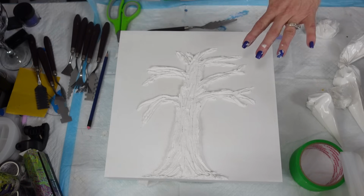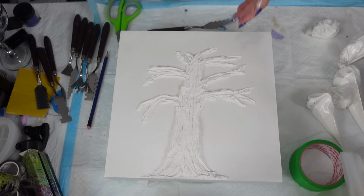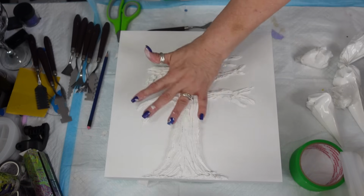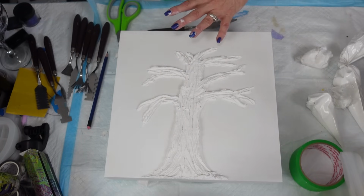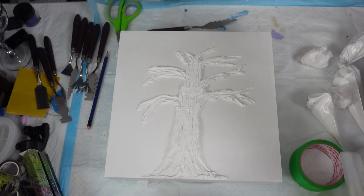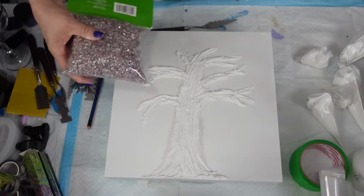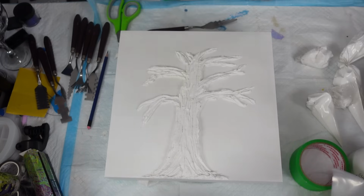So I'm going to let this dry. And then when I come back from work, probably tomorrow morning, because I worked late tonight, I will put the gold leafing on it. And we will then get into mixing up some resin and putting our pretty pink glass on there to make this a cherry blossom tree.